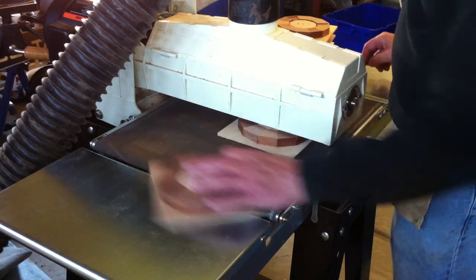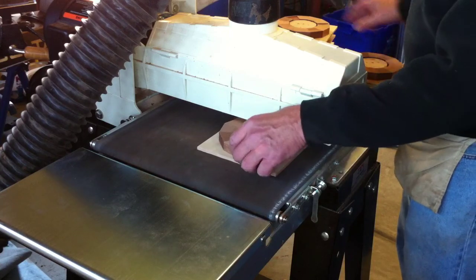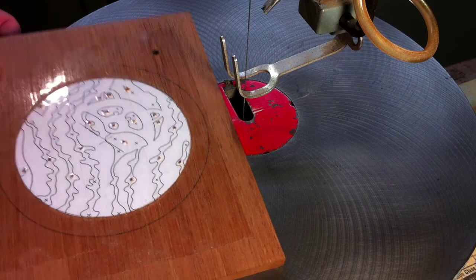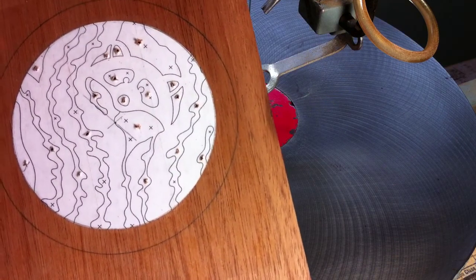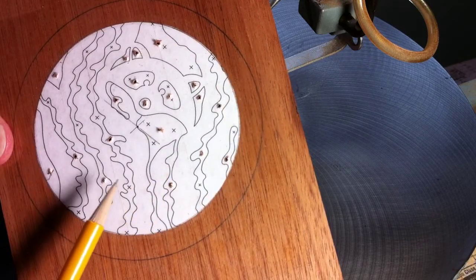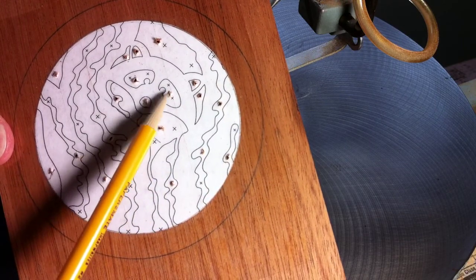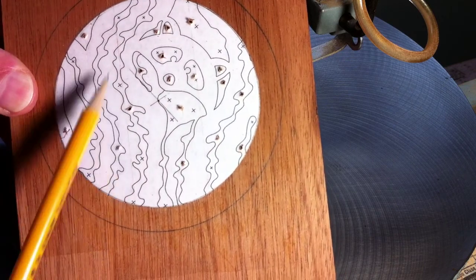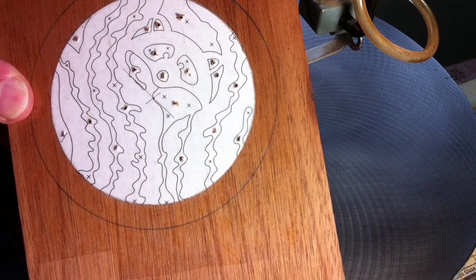Now to the scroll saw. We're going to go ahead and scroll saw the top of our potpourri box. What I have is a quarter-inch piece of mahogany. What we have here is a little raccoon, if you can see him. Here's his little eyes and his ears. And this is a tree, so he's a little raccoon hanging in a tree there.